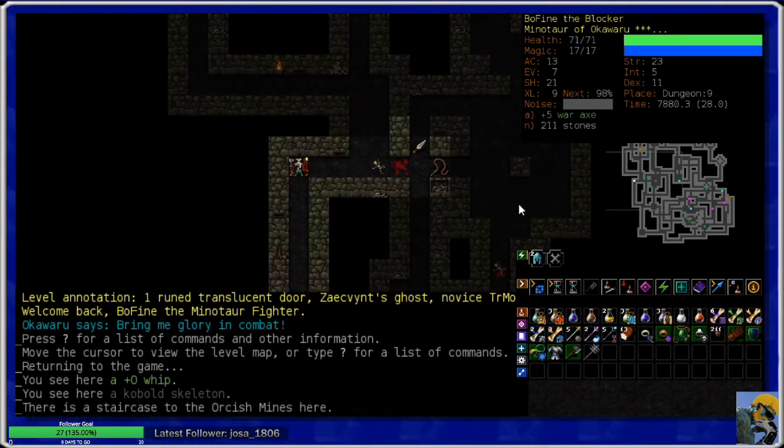This is the Orcish Mines, okay? And I think it's worth talking about with the Orcish Mines that it's a branch of the dungeon, okay? So there's the main dungeon, which I'm working through at the moment, and that is something that you can explore until level 15 when it turns into the depths and gets significantly harder. Before you get to the depths, there are several sub-branches that open up, like the Orcish Mines.